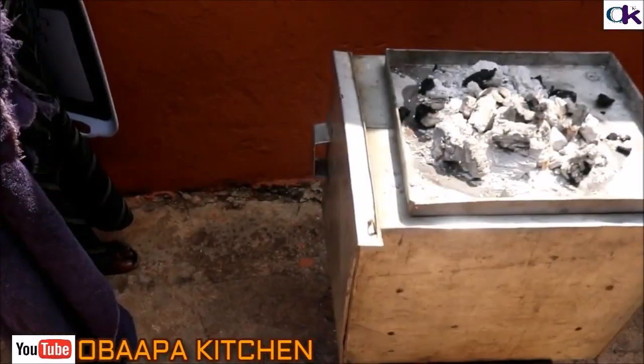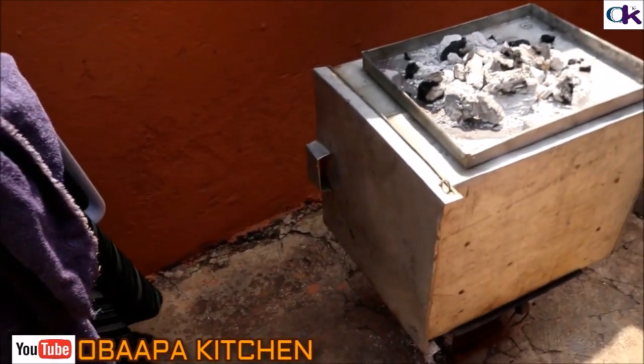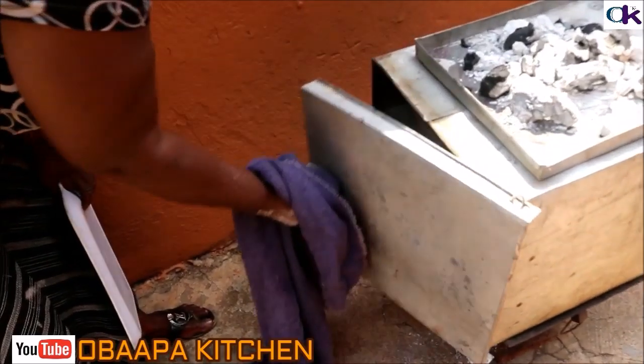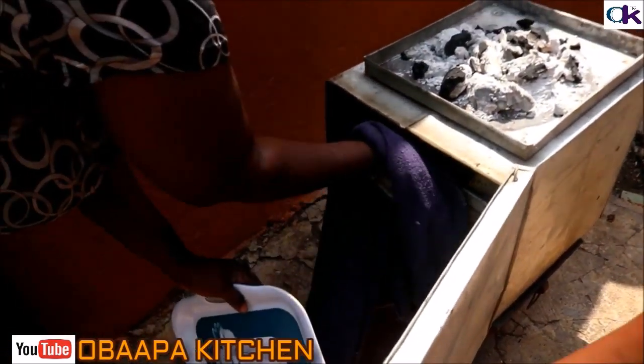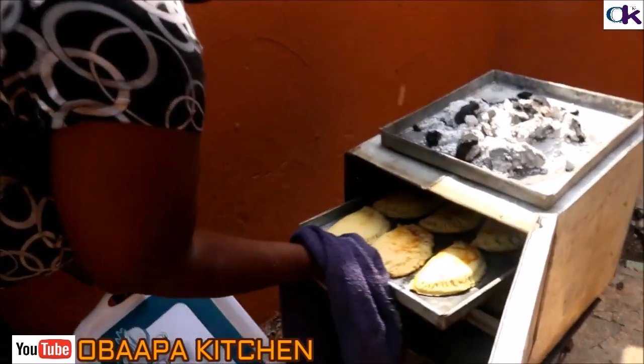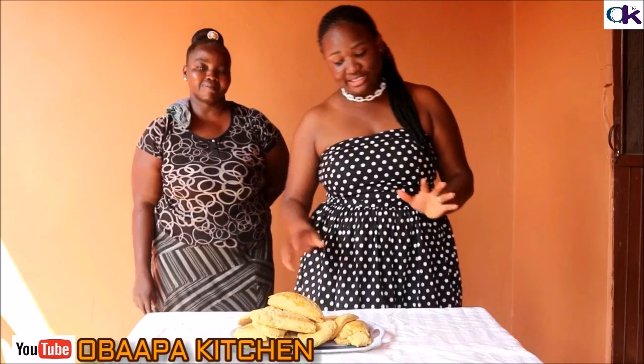Alright guys, so now the pie is done, so we are going to check and see how it looks. Guys, welcome back. So we are finally done with the pie. This is part one and we are done. So as you can see, mom did a very good job with the pie. Everything is nicely baked, well cooked.